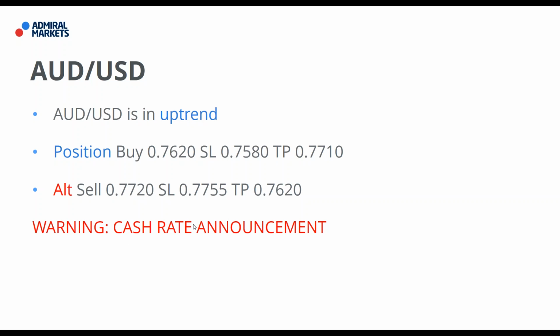If you want to trade the news, guys, you trade it differently. You cannot trade the news by placing a positional trade. Trading the news is 1 minute time frame, and it's called spike trading. So you can trade the news in the form of spike trading. It's not advised to have any strong or big position prior to cash rate announcements. So take it, and if you want to protect your trade, of course, do it. I really don't think that there will be any rate cut. So the best thing is to make some sort of position before the news, and then when the news comes, protect your profits.